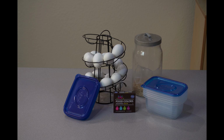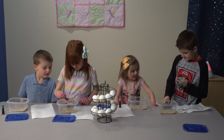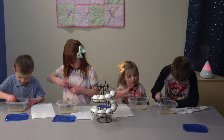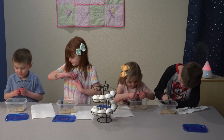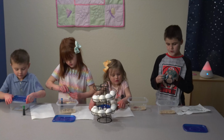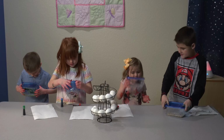Eggs and rice sound amazing. So Lexi, here's what you need to do. Open the lid, like this. Then you pour. I did it. Close our food coloring. Close it. Go like this.